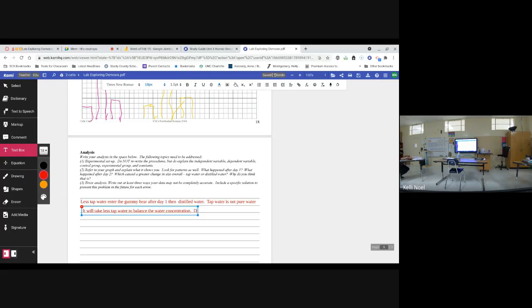So day 3, water left the gummy bear, because there was a greater water concentration inside the gummy bear, so water left the gummy, causing it to shrink. So you would need something like that for the analysis.